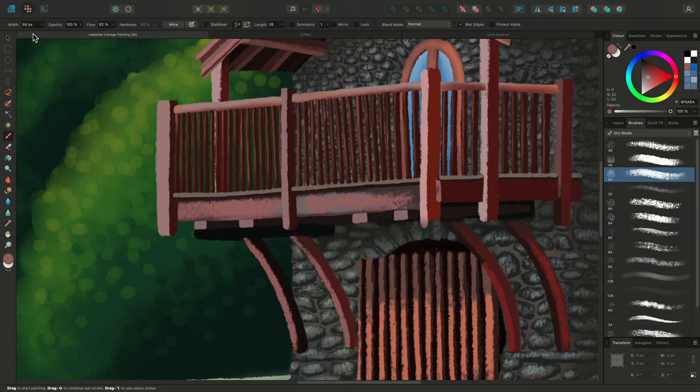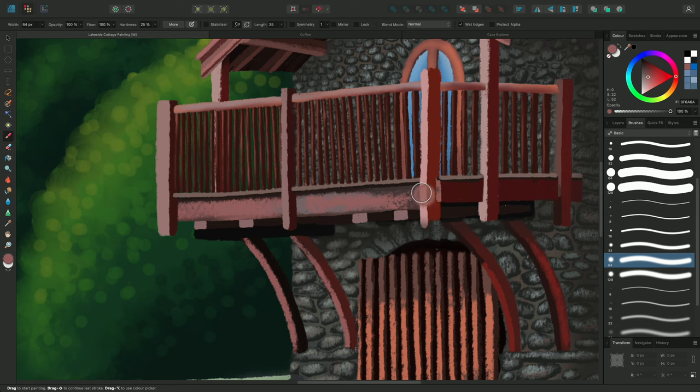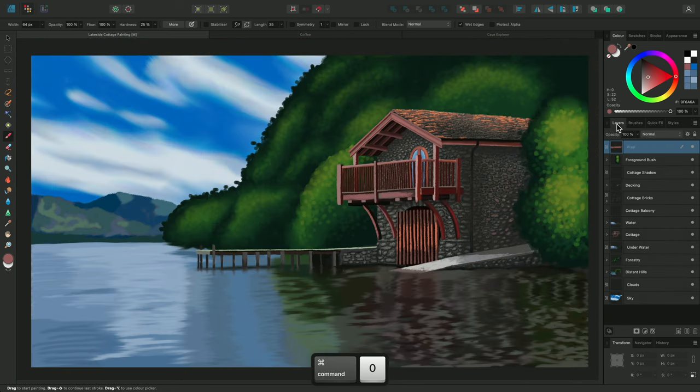The main settings to affect the Paintbrush tool are the width, opacity, flow, and hardness. You can't change the hardness on a textured brush, so I'll switch to a soft basic brush and select the clouds layer to paint some clouds. I'll also select a white on the color panel. When wet edge is enabled, the paint strokes will have a more opaque edge. This mimics the appearance of watercolors and washes, but I'll turn it off for now.